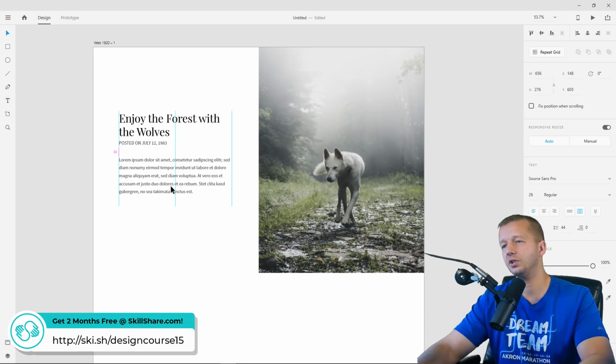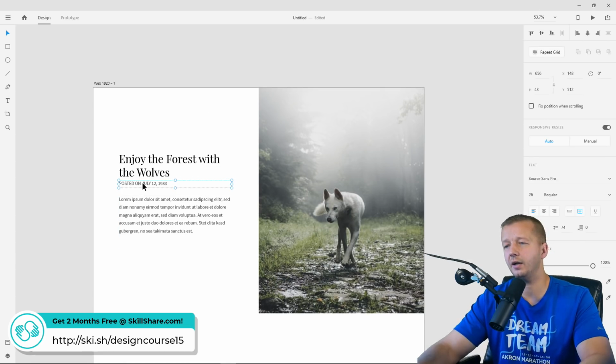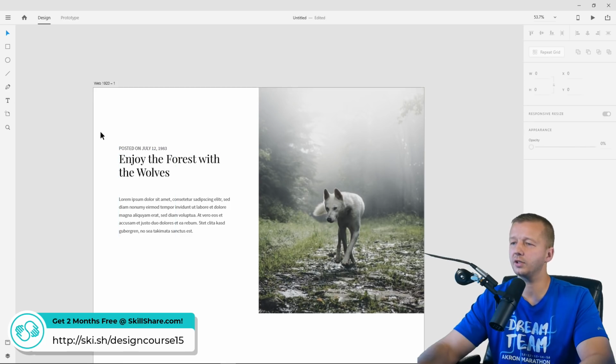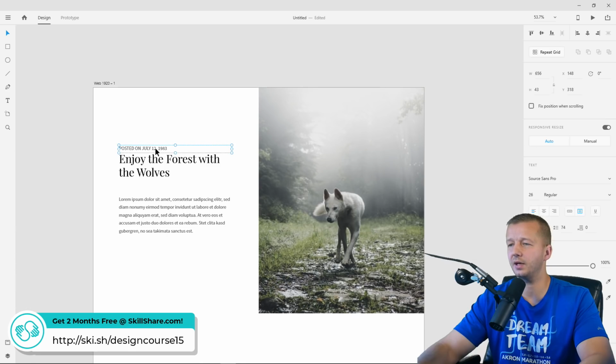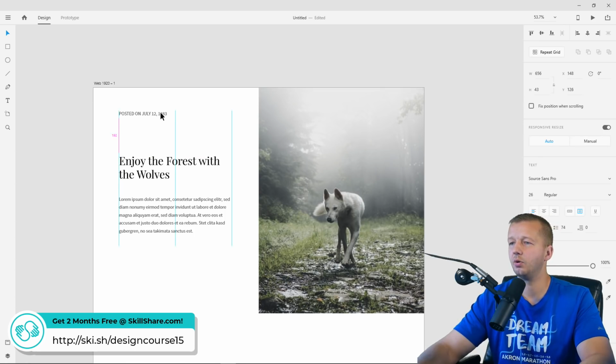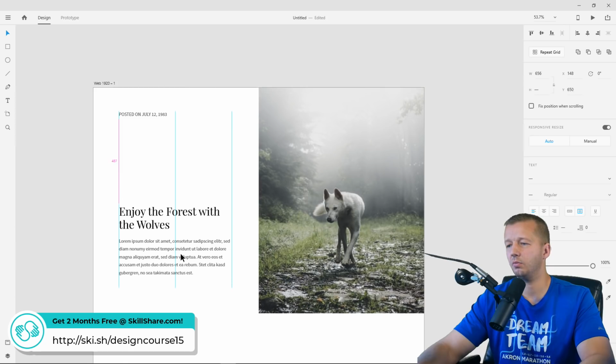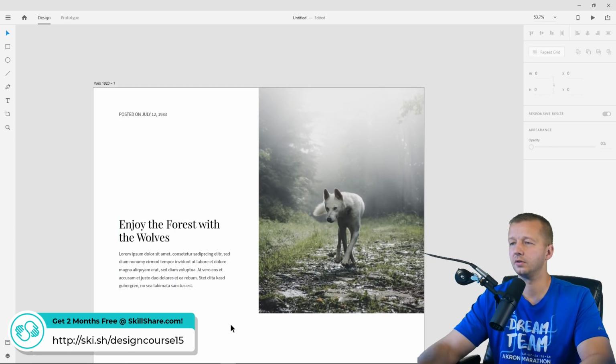So I think this is pretty good, but we can actually adjust things a little bit further by working with positioning. So we could possibly put the subheading or the date, or whatever you want to call this, up here. You could even try putting it up here. You could take these two elements as their own block and put them right here.